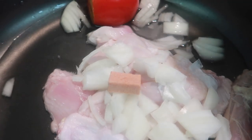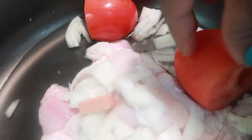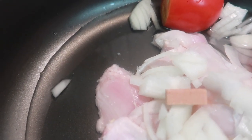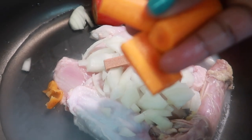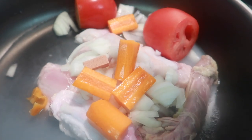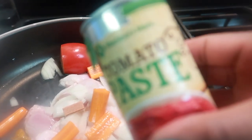I'm gonna be adding two tomatoes. This is how I just cut the top like that. So I'm adding two to it. This is my pepper, but I have to cut it, just use a little bit, like I said. Here I'm adding some carrot. Guys, so this is our carrot, and I'm gonna add a little bit of tomato paste. And I'm gonna just stir it through like that.